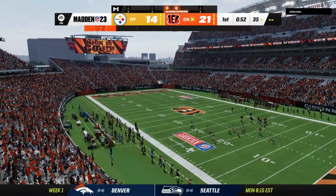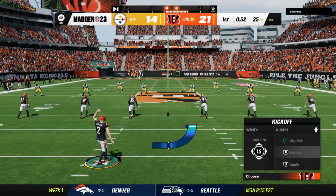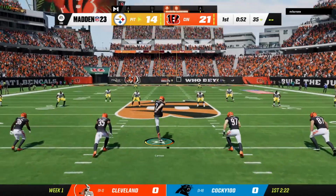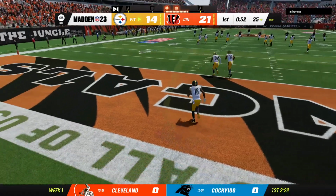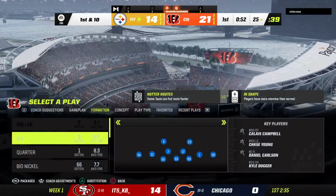Could not imagine a worse start for that secondary. But let's face it, a better start for this offense. No chance they stop passing now the way that it's going. I think they'll continue to press the ball downfield and hopefully reap the same results. And that'll carry over the back line of the end zone for a touchback.